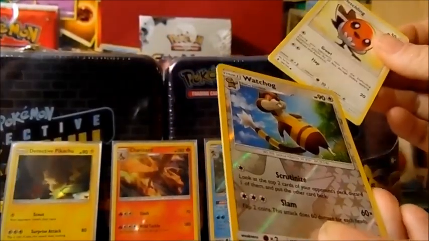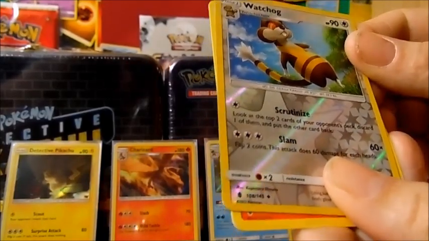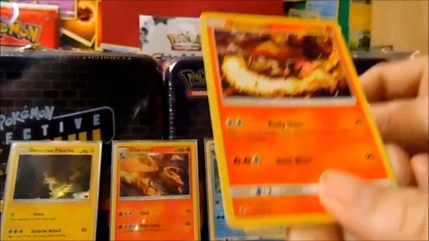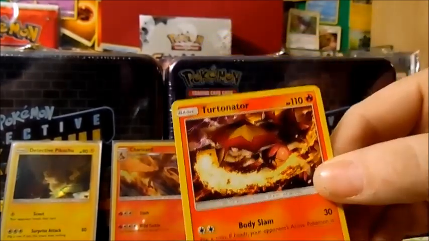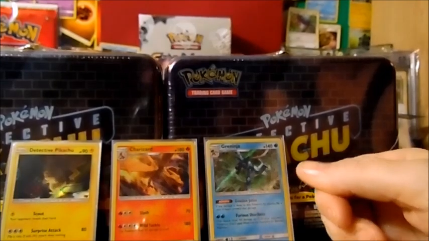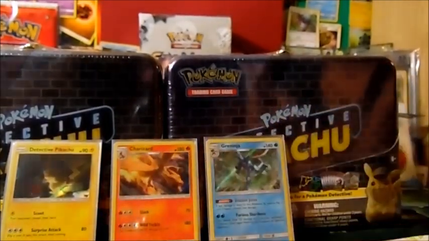I want that to be a Houndour. Oh my god. Oh, there we go. We got a Watchog. He's watching what you're doing, man. Then I have a Torterra. A Torterra. And there you go. That was the end of the box. That's the end of my box, Charmander. Off to you. Charmander, Char!